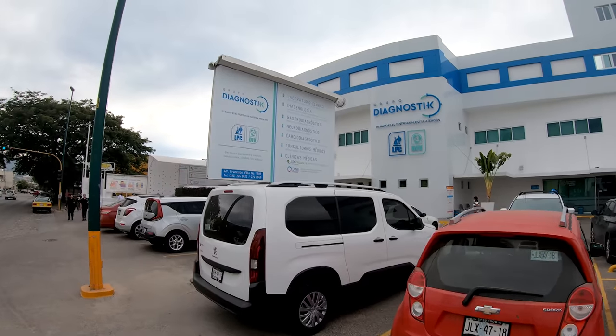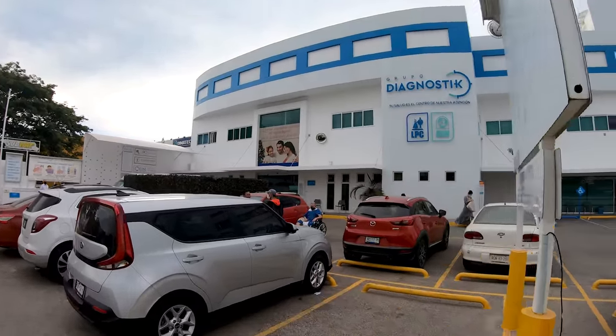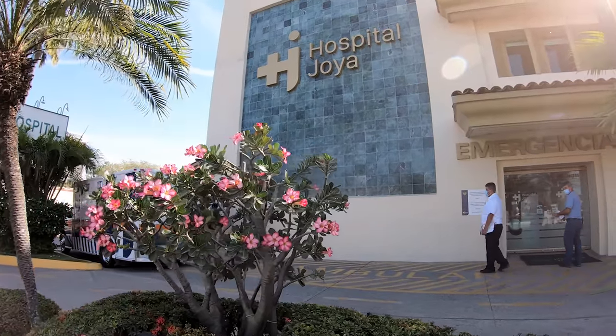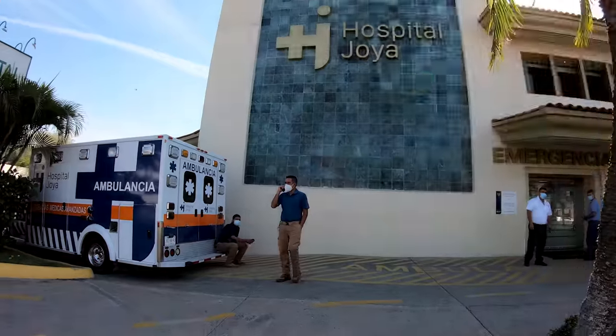Healthcare in Puerto Vallarta has a couple of different options. If you are a permanent resident, you can qualify for the same insurance that Mexicans qualify for — if you're relatively healthy and under the age of 70, that will run you about $30 a month, and you use the state-run hospitals. Private insurance can be anywhere from $100 to $500 a month, depending on pre-existing conditions. You can also buy traveler's insurance if you're only going to be here for a year, but if you're planning on being here permanently, definitely look at the state system.